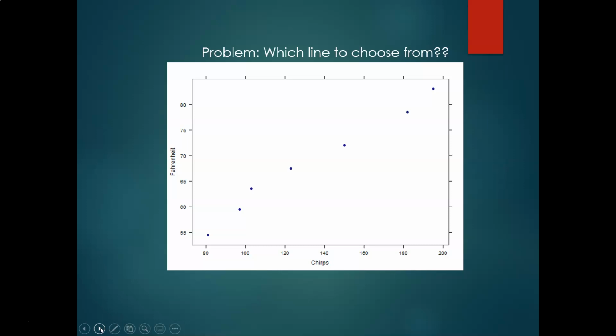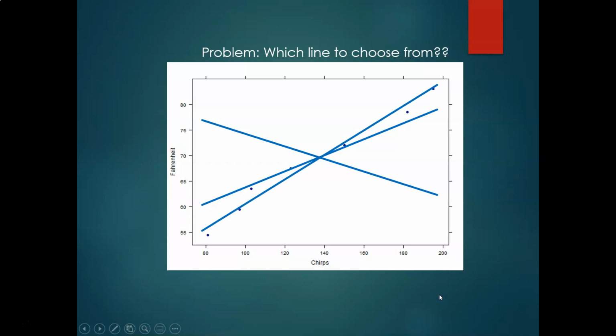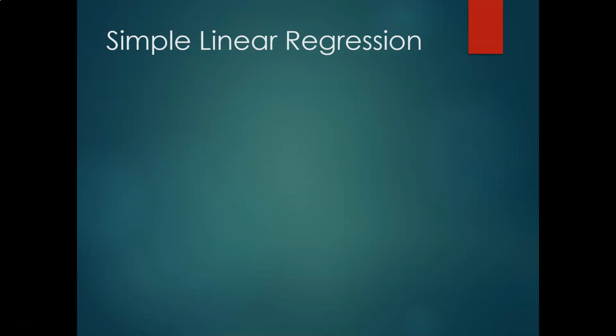Okay, that means that if we adjust our line to be as close as possible to this particular data point, are we going to lose the closeness that we had to this particular data point or to this particular data point? So again, we're going to draw a line that is as close as possible to every single data point. With 7 data points, that's not that hard. But imagine if you had 7,000. That's going to be a little bit harder. So that's not going to be a good solution. That's a better solution. That looks like it could be a good solution. That's not so good. Okay, so it becomes like this, how do we draw the best line?